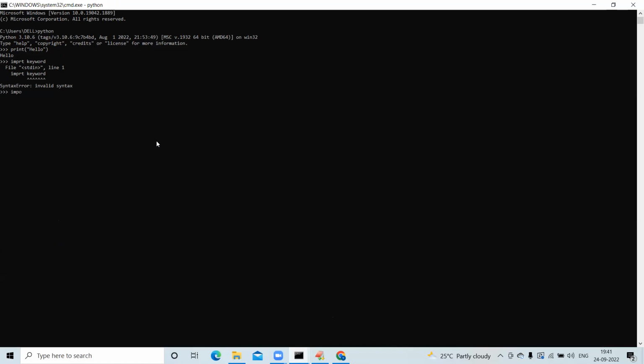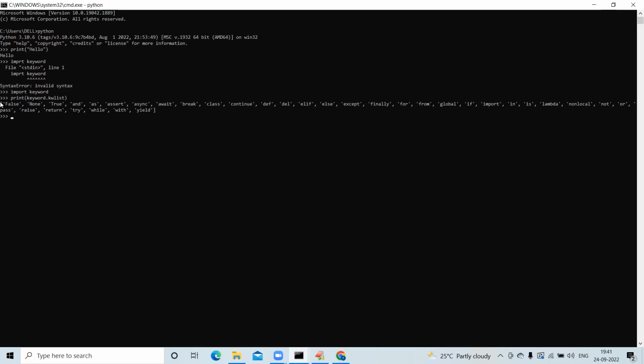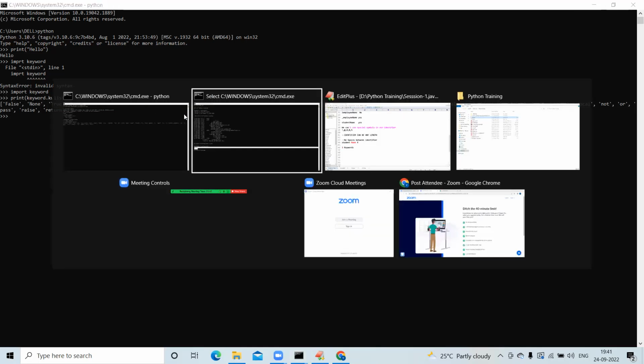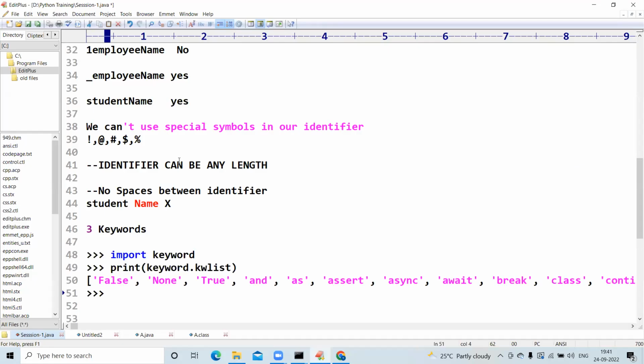Import keyword, then print the keywords: print keyword dot kwlist. See, I will copy this into the notepad so that you can view the keywords.